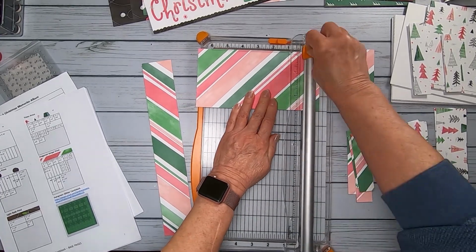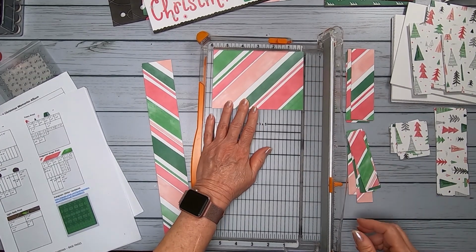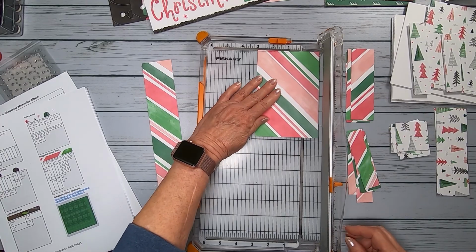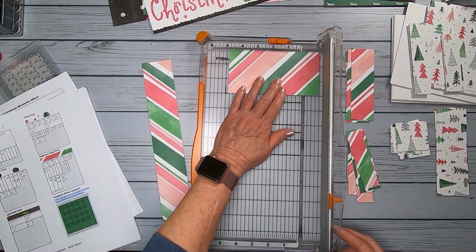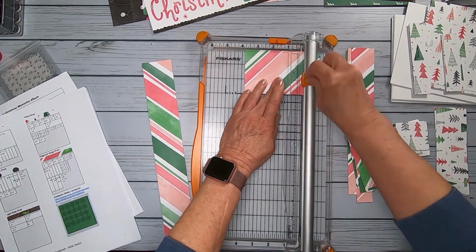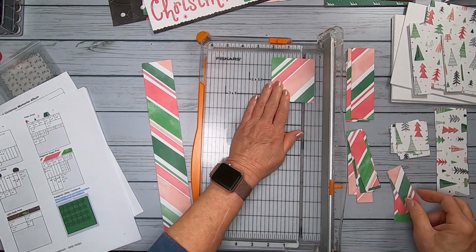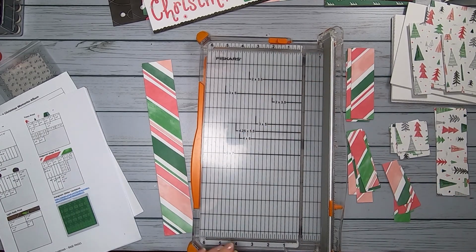So these are getting cut into 1-inch strips. And they get 2, 4, 6 of those. And then we're down to the 3-inch piece, and you get 4 of those. 4 of 1 by 3s.